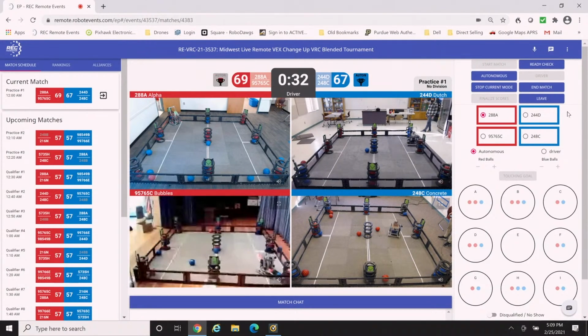So you do want to score all of them, or a good portion of them. At the end of the match, if teams park at a particular goal, the points of that goal are doubled. If both members of the alliance park at the same goal, the points of that goal are quadrupled. So what you're seeing right now is Dutch has put a 4th ball in the tower. So that's one of the goals also, is to try to add a multitude of them. Oh, Concrete has one spin out of the middle.